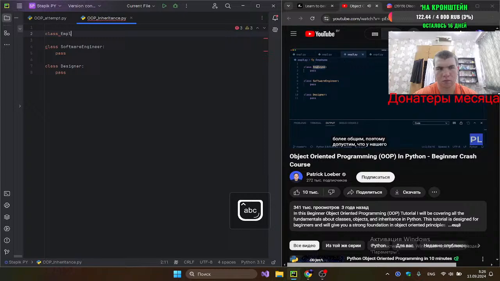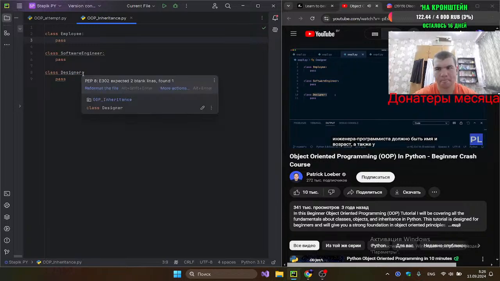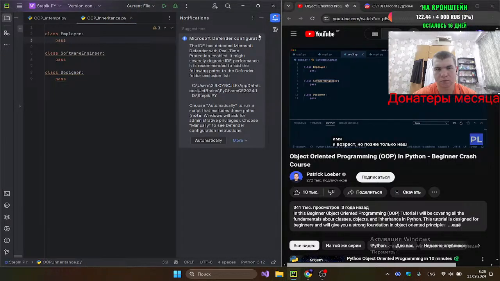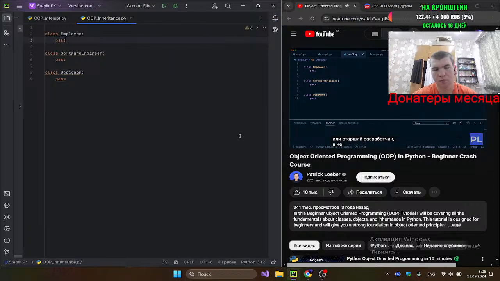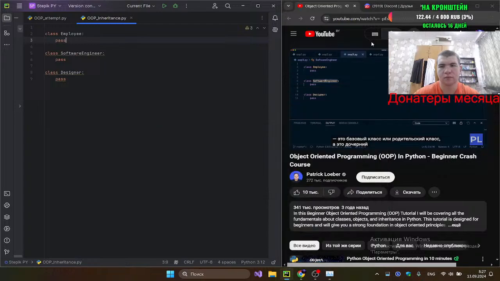Let's say our employee should have a name and an age, and also the software engineer should have a name and an age, and also the designer should have a name and an age. But then later, only our software engineer has this title, junior or senior developer, and not the designer. For this, we can use inheritance, and we say that our employee is the base class or the parent class, and this is a child class that inherits from this class.